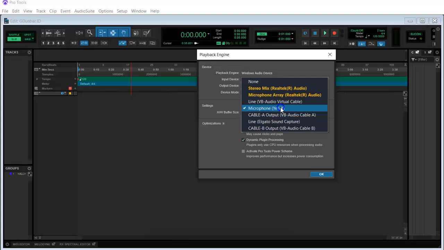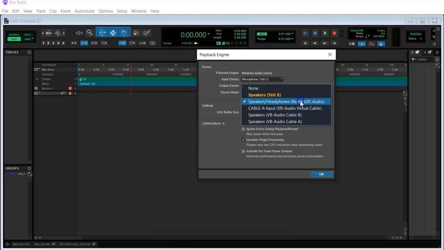Or if you have another Logitech device or something, maybe that's showing up. But for me, I'm using the Yeti USB microphone as my input device, so I have a check mark for this. Now for the output, because I need to make sure the audio is going into this video, I have to set it up so that it goes through the Realtek audio. I could also have the option of sending it back to my Yeti because it does have a headphone jack on it, but if I do that, you won't hear the audio. So for the output, just make sure it says your speakers or your headphones, and make sure you have the check mark there as well. And then I can click OK.